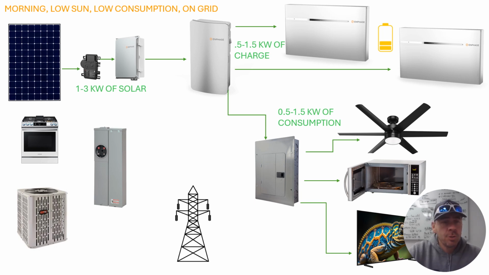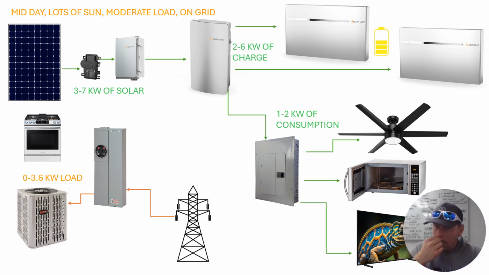Now on the next page, let's say it's getting warm. It's the afternoon time. It could be the winter time too. You're maybe using a heater, maybe you're using the air conditioner, depending on the situation. It's not too warm, it's not too cold, so it's not running at a low capacity but it's not running too much either. I showed the air conditioner consuming anywhere between 0 and 3.6 kilowatts of power. Kilowatts is how we measure power, right? How much power is being used at a time.